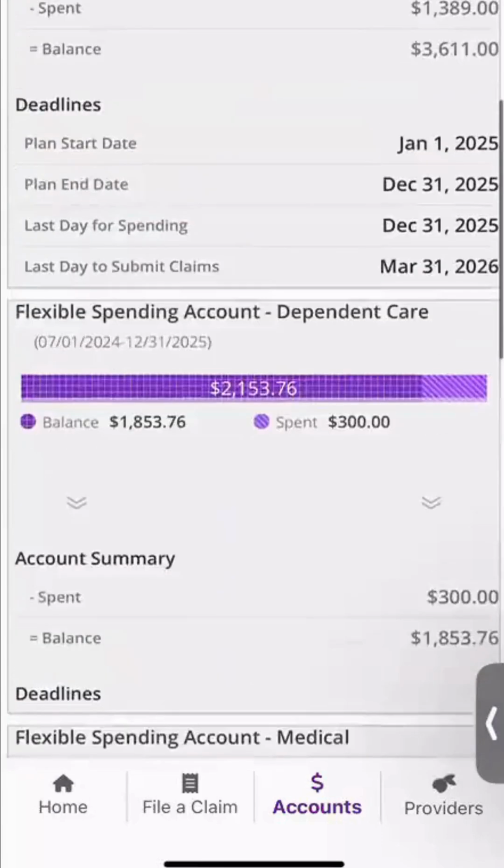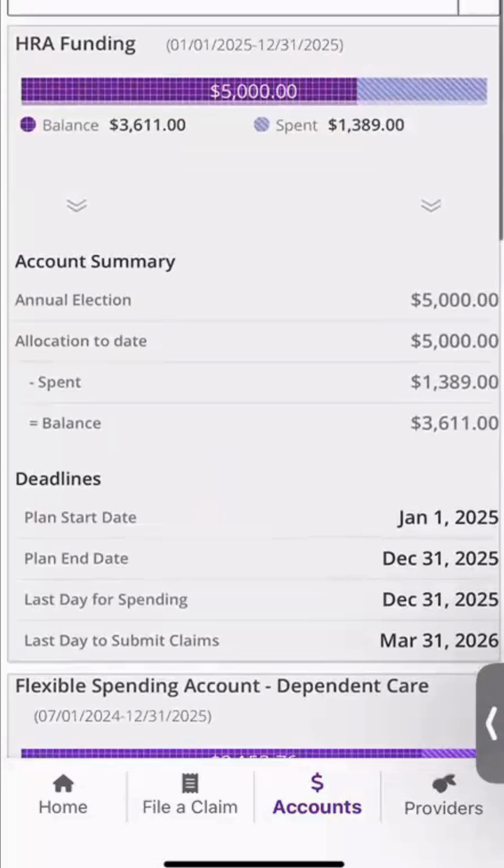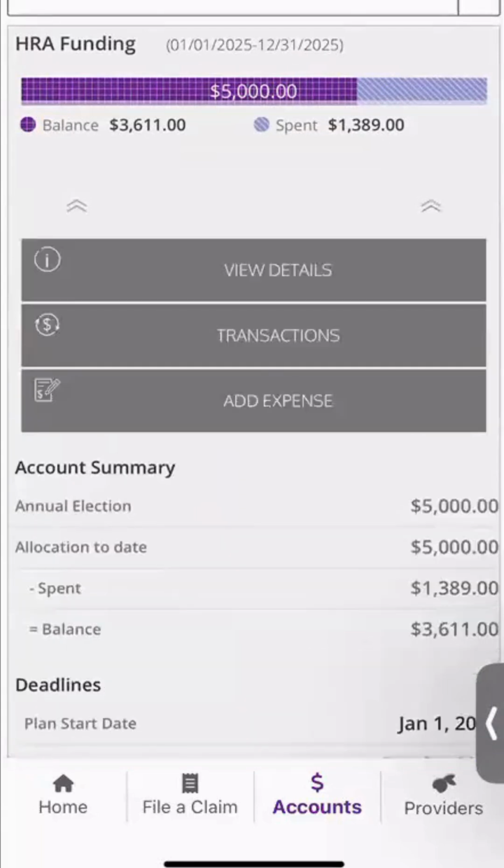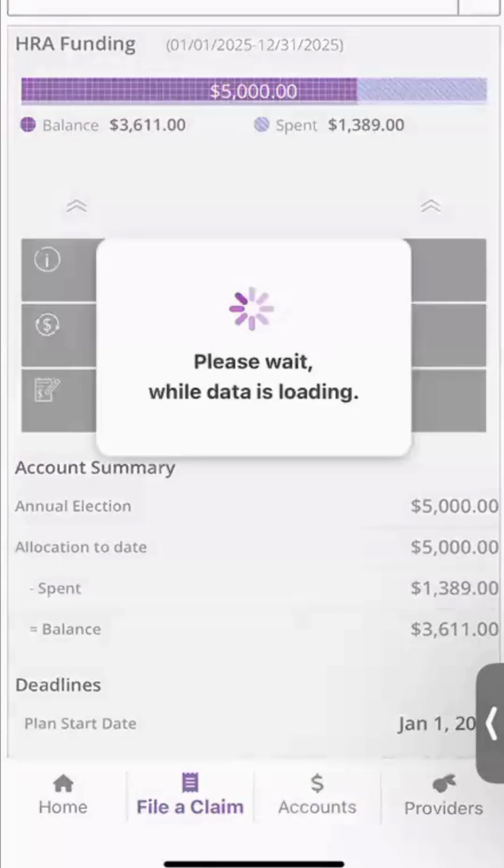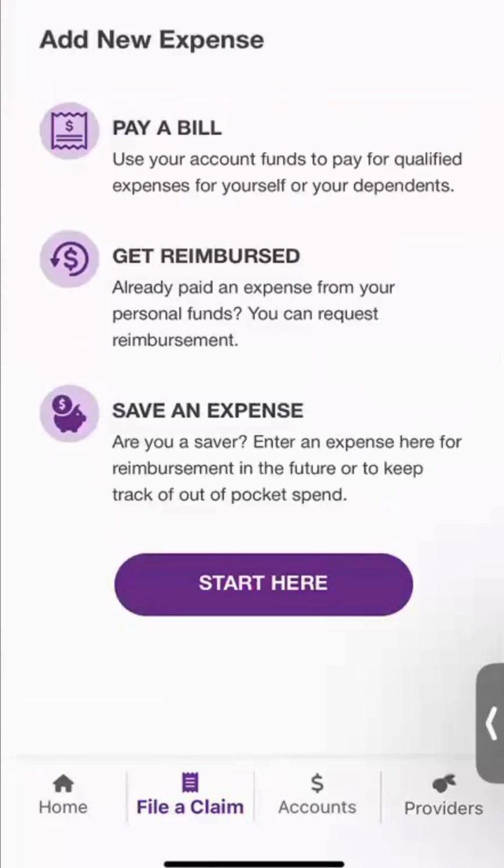If you would like to submit a claim for reimbursement towards your Difference Card benefit account, you can do so in many ways. You can click on these two arrows right here where you can see more options, and you can press on Add Expense to submit a claim for reimbursement. Or you can choose to click on the button on the bottom of your screen, the second option where it says File a Claim. Once you are here, you will then walk through the journey on how to submit a claim for reimbursement, and it is very simple.